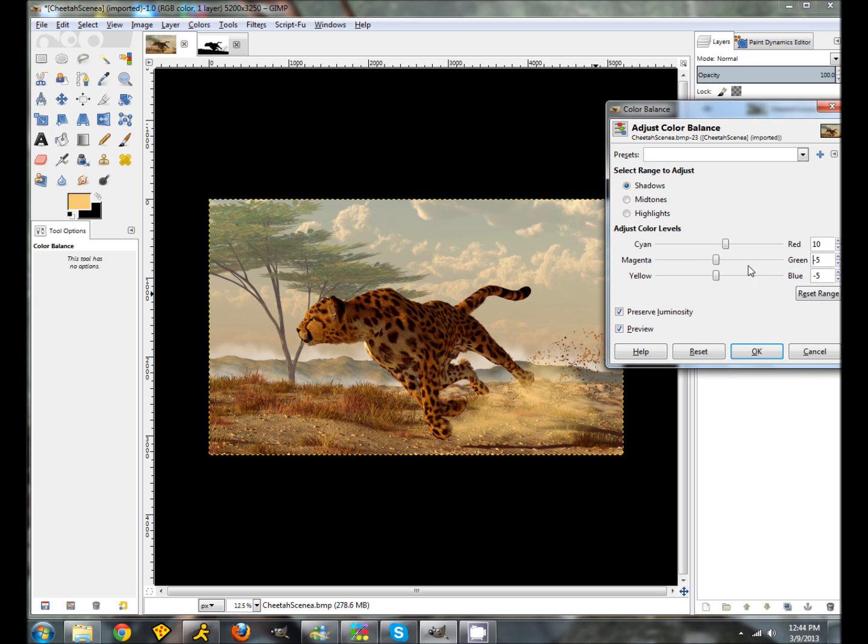So add some magenta into the shadows there. Yeah, experiment just to see what adjusting the colors this way and that does. I definitely like the red there. Not so much the green though. Again, the magenta seems to add a bit to this one, but I don't want to overdo it. Yellow. I don't think I like the yellow in the midtones. Let's see what about some blue. Maybe a little bit of blue.